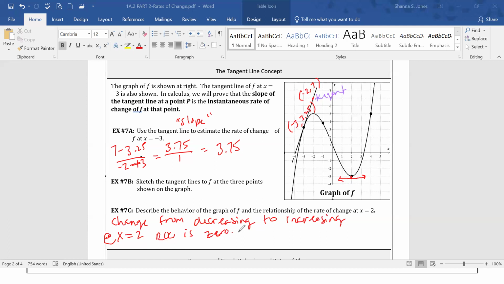Got it? Yes? Okay. The rest is just practicing drawing lines, finding slope, reading the tangent line, describing increasing and decreasing intervals. We can probably breeze through that on Friday, but you should have the basics to work on the assignment. Got it? Right? All right. That way. Yes, I'm not closing it.